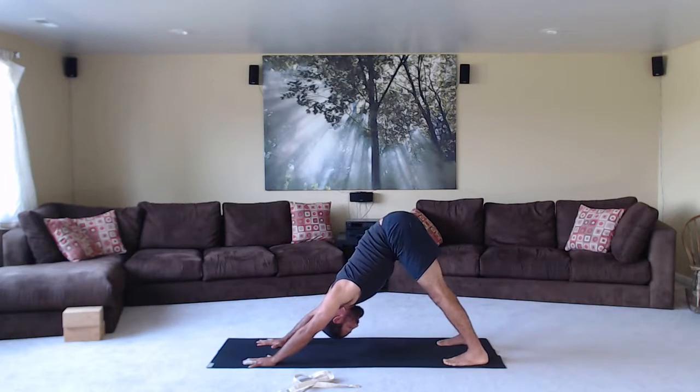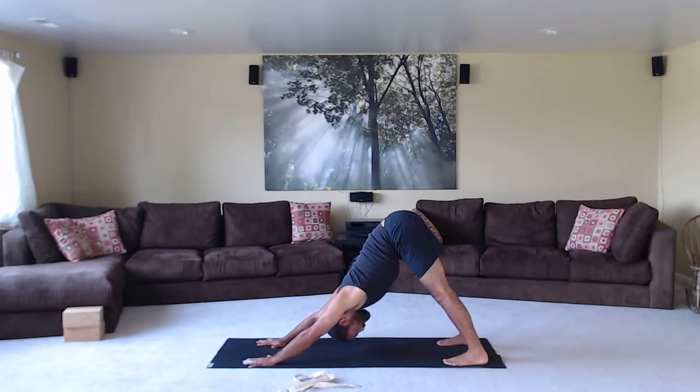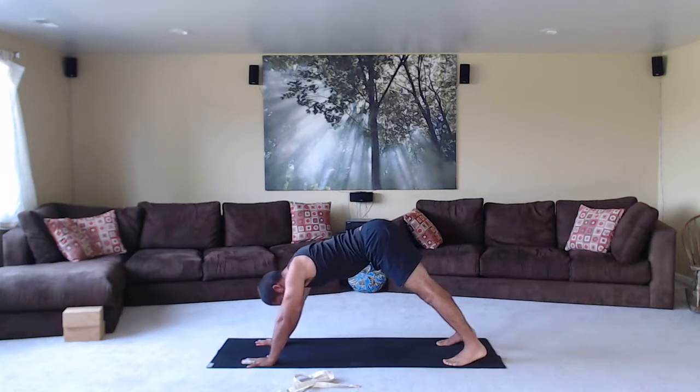Down dog is an inversion, Adho Mukha Svanasana. We do have the heart above the head here too, so we're still maintaining that minor inversion, getting the body ready to go upside down. A few breaths here in the down dog. We're going to go ahead and inhale, shifting forward into a plank.